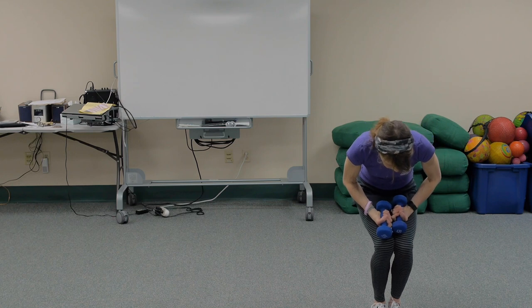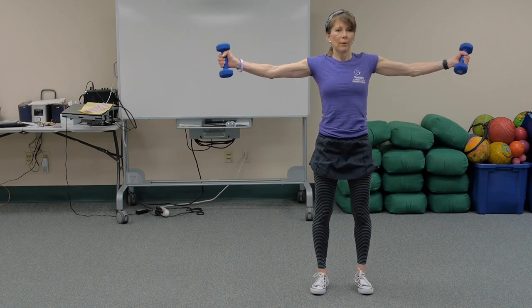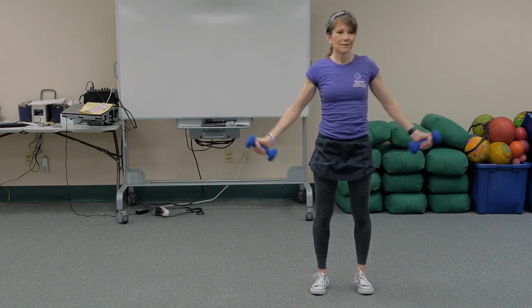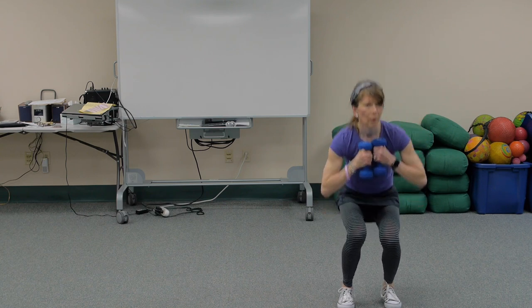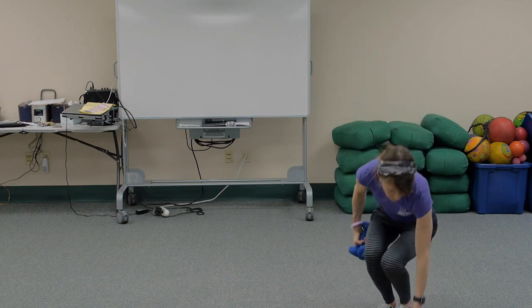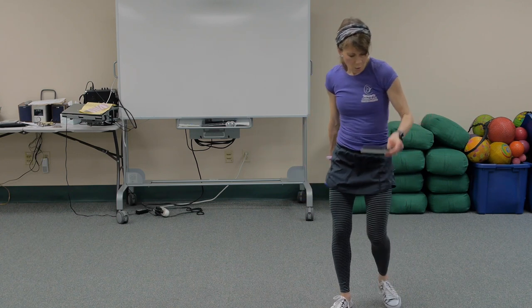So after the ballet squat, now we have arm raises once again. Palms are out, up and down. Don't take them above the shoulder line. And three, and four, five, six, seven, eight, nine, 10. And back to regular old squats. One, two, three, four, five, six, seven, eight, nine, 10. Okay, I think we have one more before we start this all over again. Well, since that's with the band, we will just go straight to the mat.